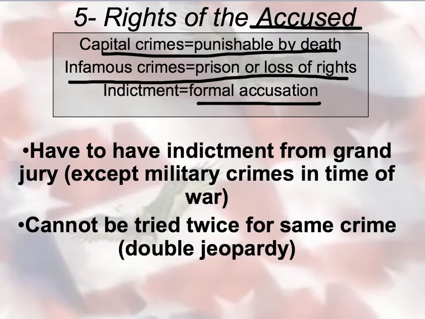Okay? The rights of the accused. Here's an interesting one. You cannot be tried twice for the same crime. This is called double jeopardy. In other words, if you are accused of robbery, you rob a quick shop, and you go to trial, and you're found not guilty. But then the next day, they go, oh my gosh, we found a videotape. And sure enough, there's Jim. There he is. Here's the proof that he did it. Sorry, too late, guys. He's already been found not guilty. You cannot be tried twice for the same crime. That is called double jeopardy, and it is not allowed.